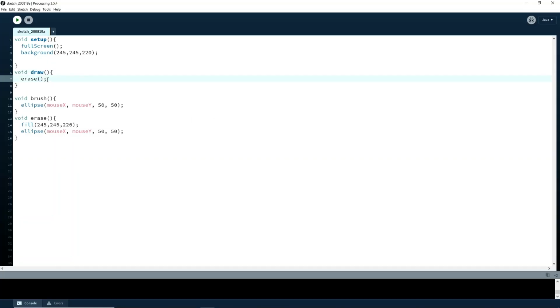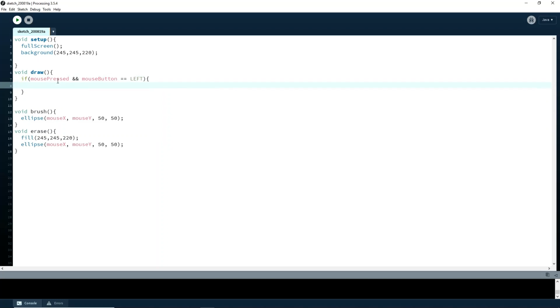Now I need to make if and else statements to assign these different functions to different actions. I want to draw when I'm pressing down the left button on my mouse, and I want it to erase when I'm pressing down the right button. So if my mouse is pressed and the mouse button that is pressed is the left one, if both of these conditions are true, go ahead and execute the brush command.